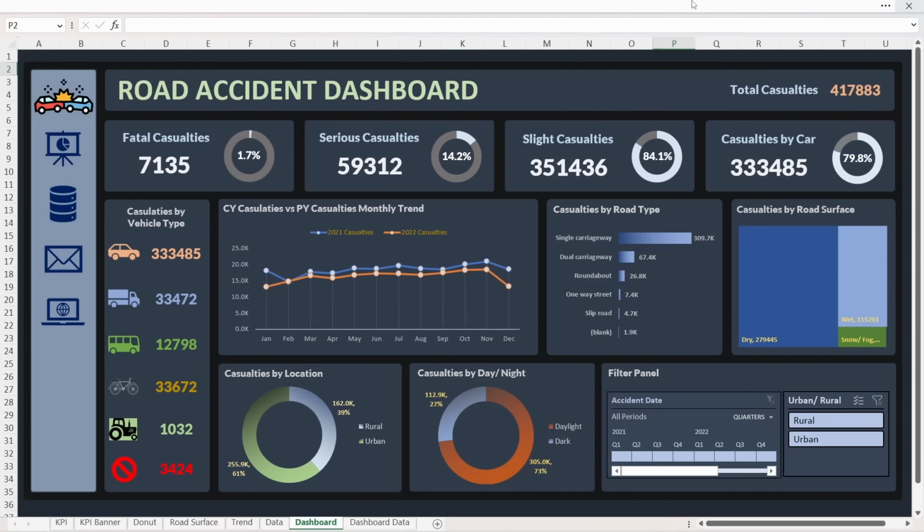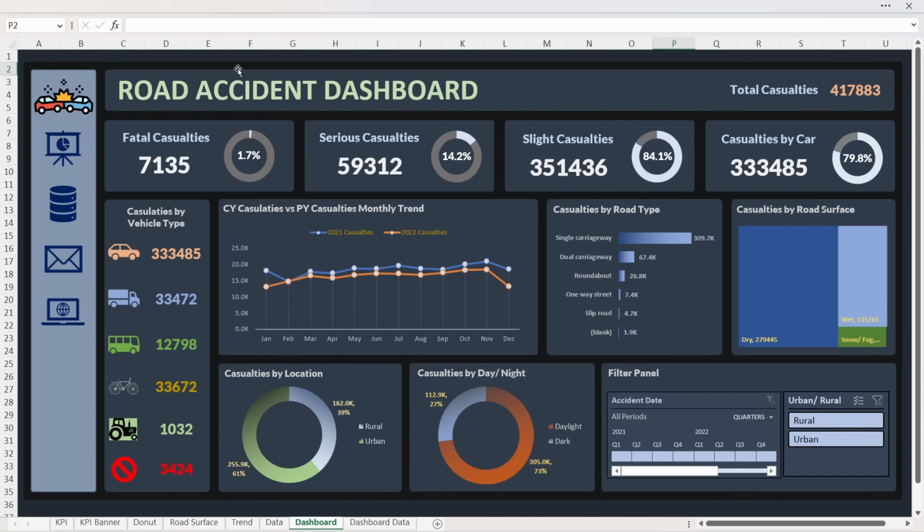So in today's video, we will see the design and development of this beautiful dashboard from start to end in Excel software. And whatever you are seeing in front of your screen, this is the final output of our video. And we will see the step-by-step solution of how to build this beautiful Excel dashboard and how to solve this particular business problem which is given by a client to us, right?